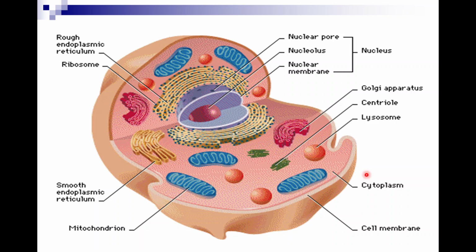But see the position here: in the center of the cell the nucleus is present, around the nucleus the rough endoplasmic reticulum is present, after that the smooth endoplasmic reticulum and Golgi complex are seen, and then the remaining cell organelles are present. So this type of organization is there inside the living cell.